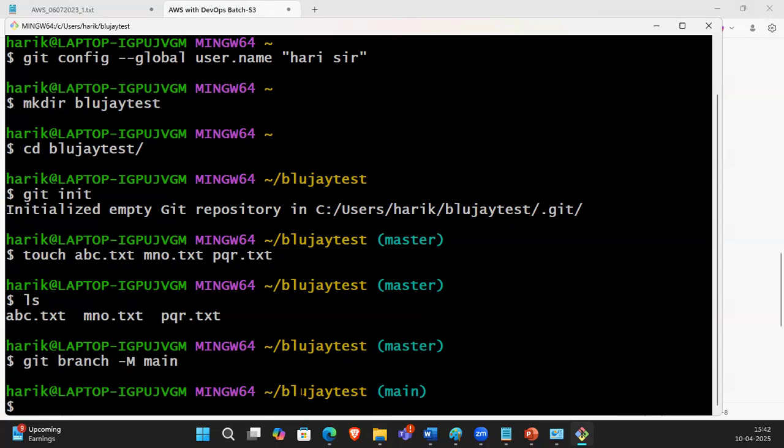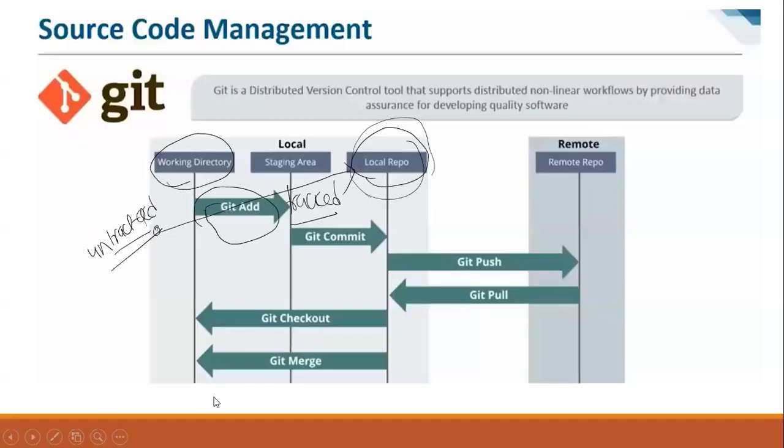So select files to a stage area. Select files to a stage area. Here I will take. Yeah.